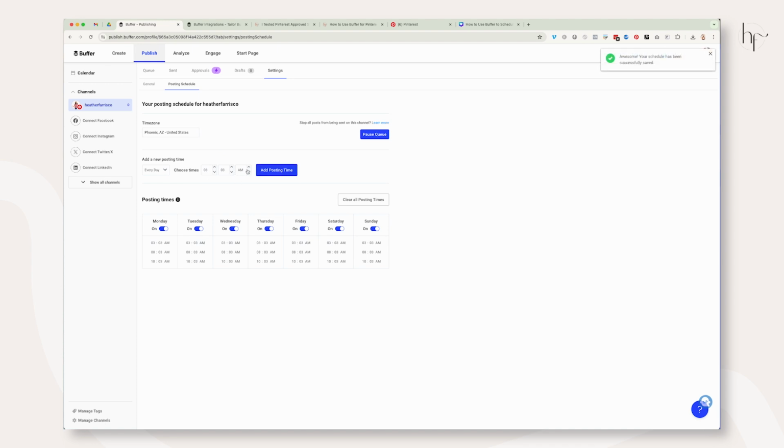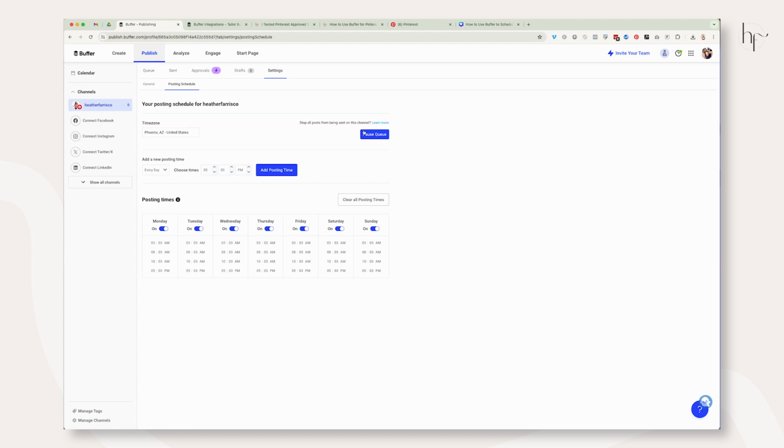Okay, let's just add two more little posting schedules so we have some time spread out through the day. Now we have a really quick schedule. Now the one thing about Buffer that I wish was different is I wish it would just allow you to add however many times per day you wanted to post really quickly and click generate posting schedule, instead of making you go through and add the times manually. That would definitely be something we can improve.